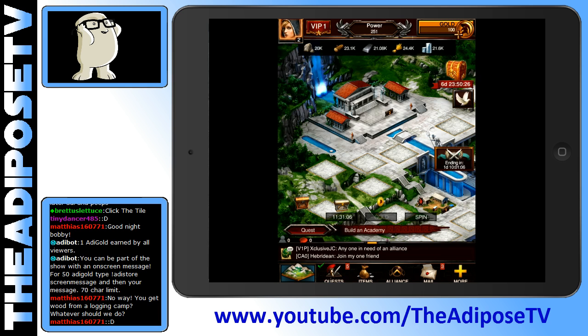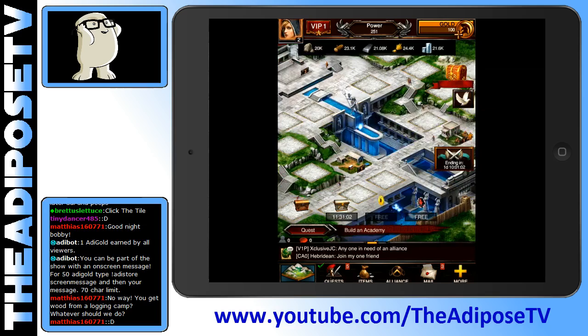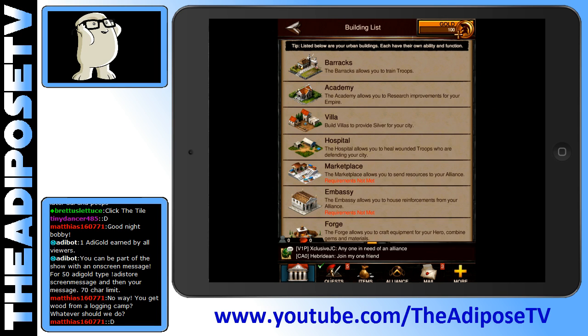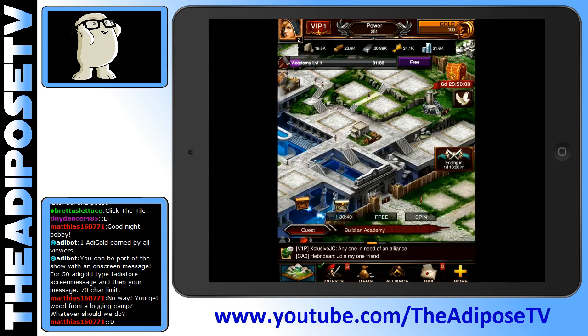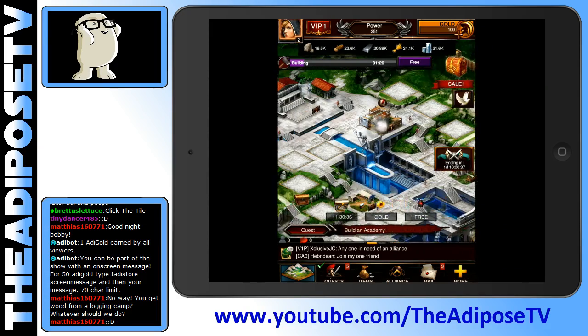Looks kind of like an indoor thing though, doesn't it? An academy. So let's build it near to our thing. Can I build an academy in here? There we go. An academy. I would like to build an academy, please. Oh, look at that. Look at them all digging and stuff. There seems to be lots of people walking around my city and no one actually doing anything. But that's fine. Let them stand.